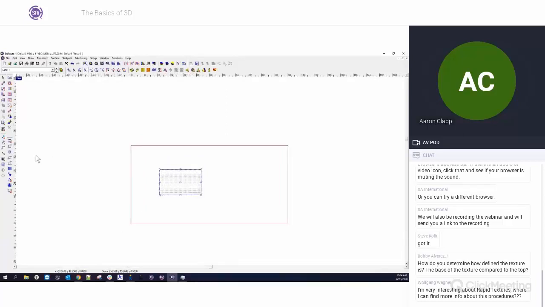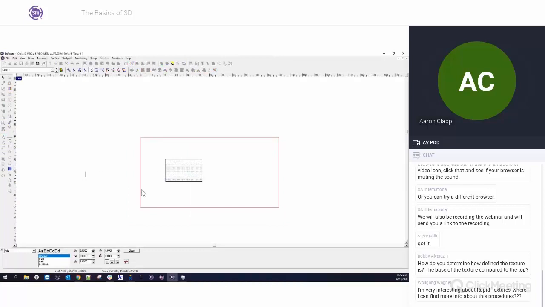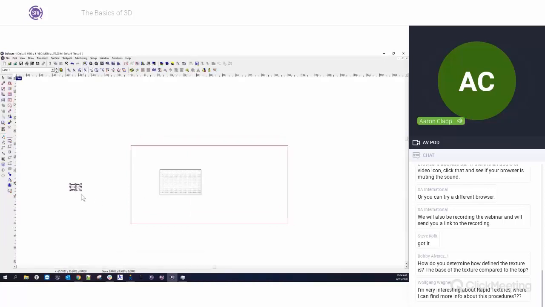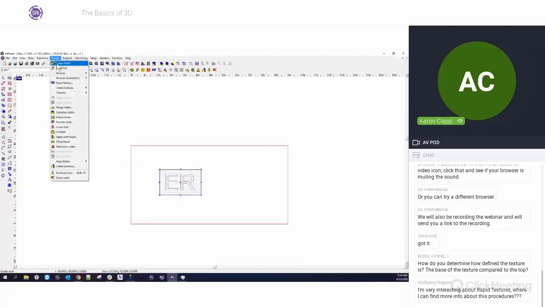And then I'm going to write up a couple letters here. I quickly convert these to arcs or lines and arcs. Okay, and now I'm going to do the same thing, except this time I'm going to say surface, create relief.